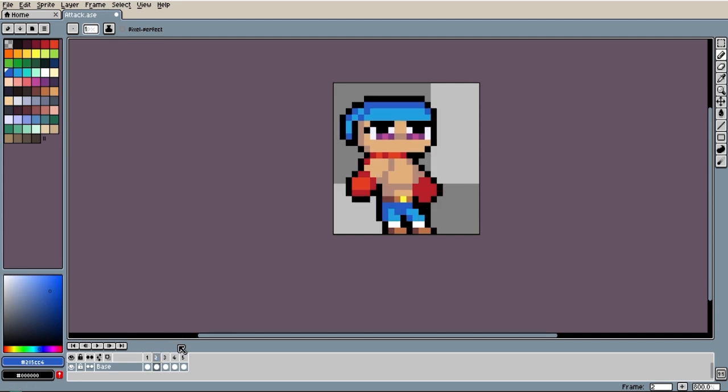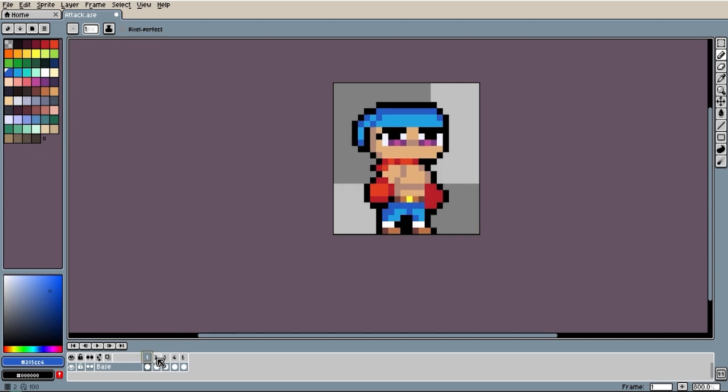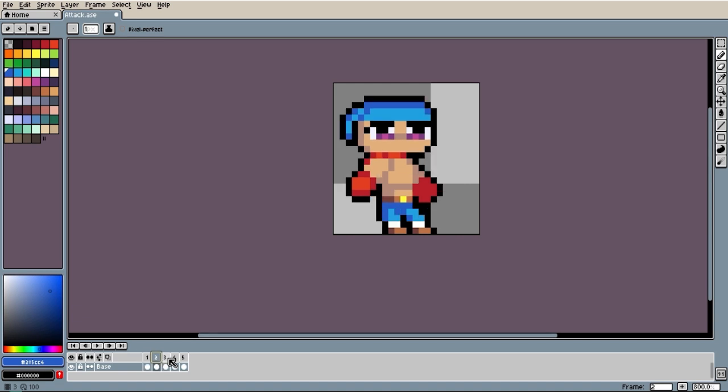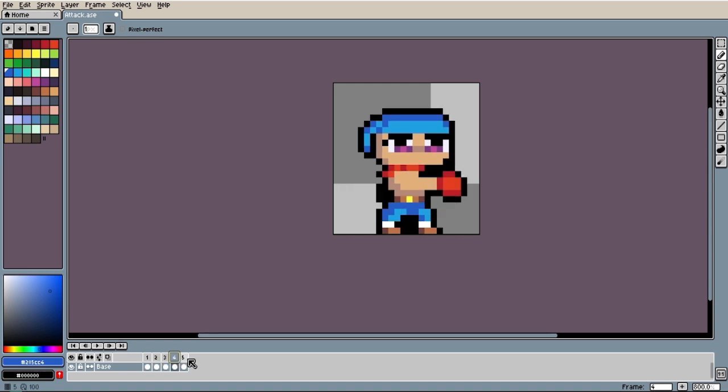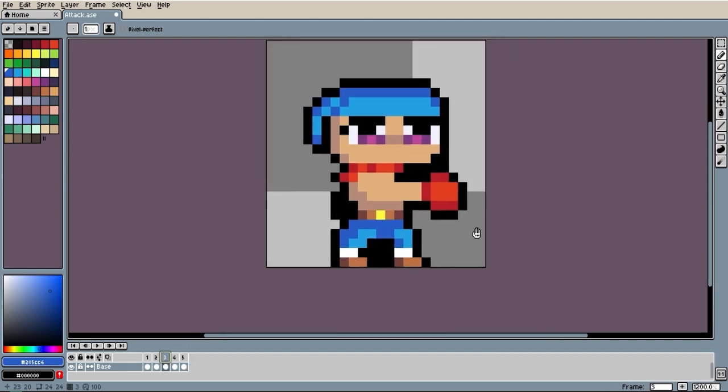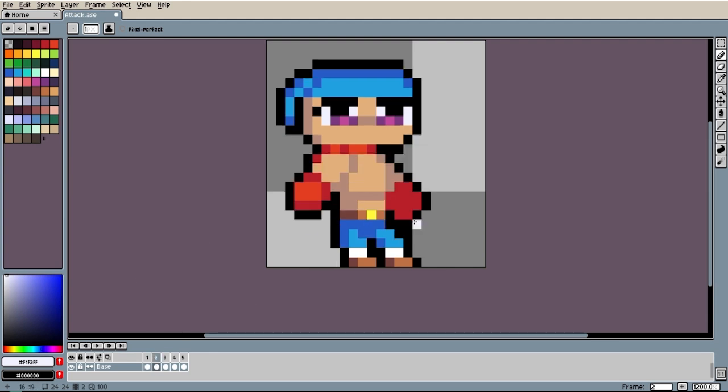But if we get rid of this second frame, we only have 1 stationary frame, then we have our windup frame, and then we have 3 frames where we're in this kind of jab position. So if we come to the first jab frame, we can use the same white color that we use for the eyes of our character, just so we're not introducing a ton of new colors, and literally just highlight all the way around the arm.